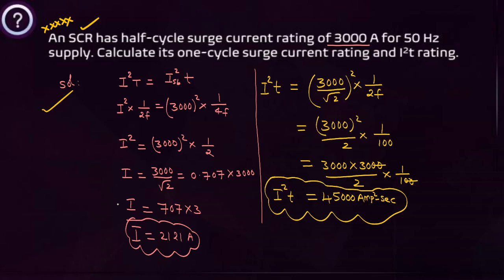Question based on the surge current. They will ask for the I square t current rating. They will also ask what the surge current rating is. These two calculations are very important. We can expect only this direct question, so you have to concentrate. That is about the different ratings.